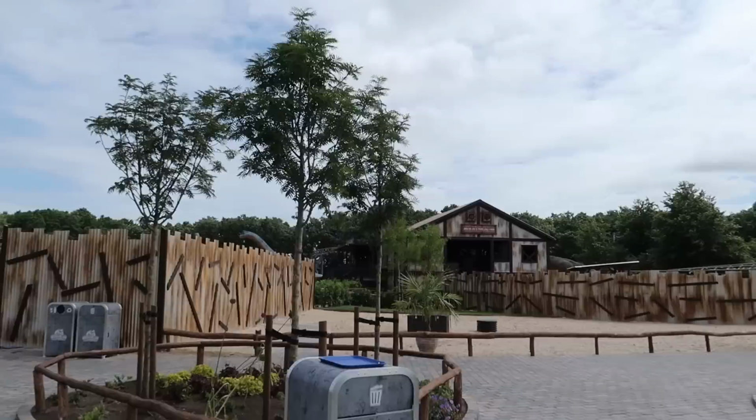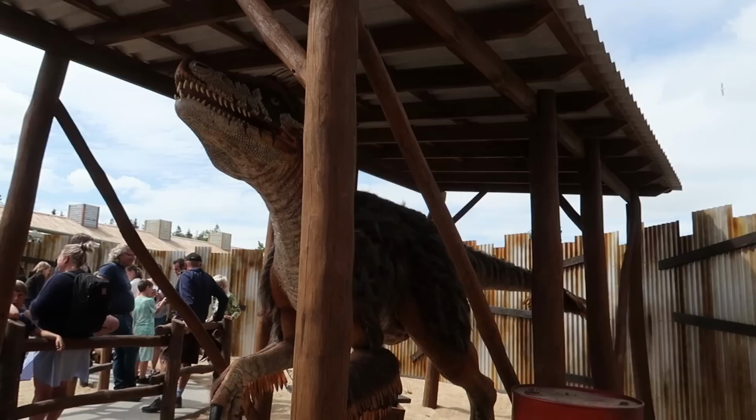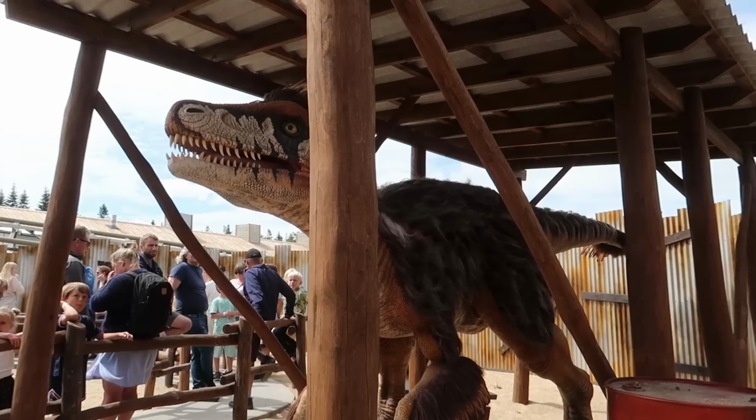Tell you what, this theming looks good. It's nice that this park is continuing with the heavy theming. I mean, you look at the station building there for this new power coaster. It's very high quality. Love the look of the train design for this ride. And yeah, here we go. We've got this very high quality animatronic here in the queue line as well. You always tell the high budget when you look at the movement of them, like not clunking around. Look at how this is moving. Really cool. Yeah, his eyes just blinking and moving around as well. Very nice animatronic that.